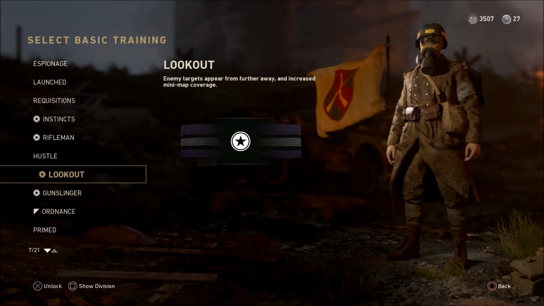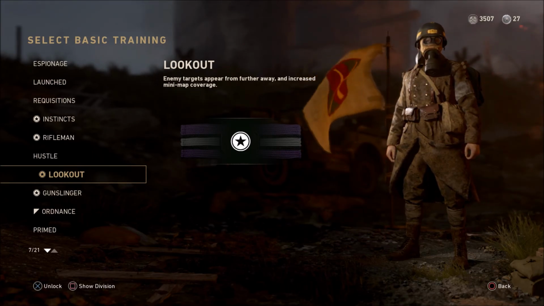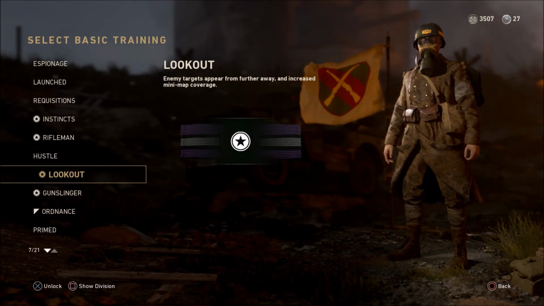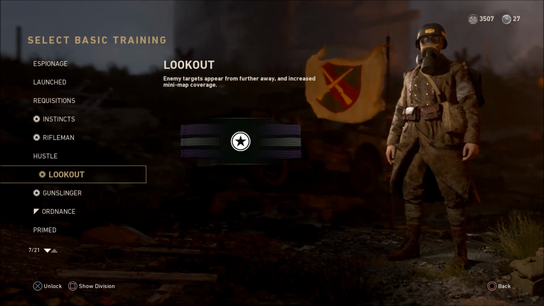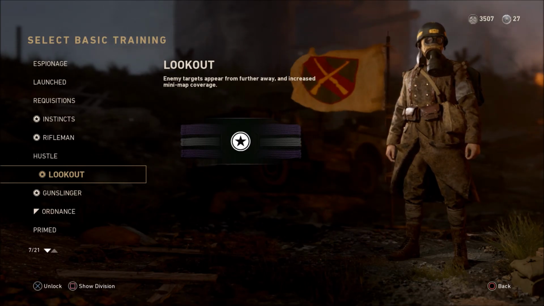Lookout. Enemy targets appear from further away and increase the minimap coverage. The minimap on this game is actually very small, and it's not the UAV that you're used to. So I would see this really working out for people that really study the map through their minimap. I would really see this working out, and I would see myself actually using this one in the future.